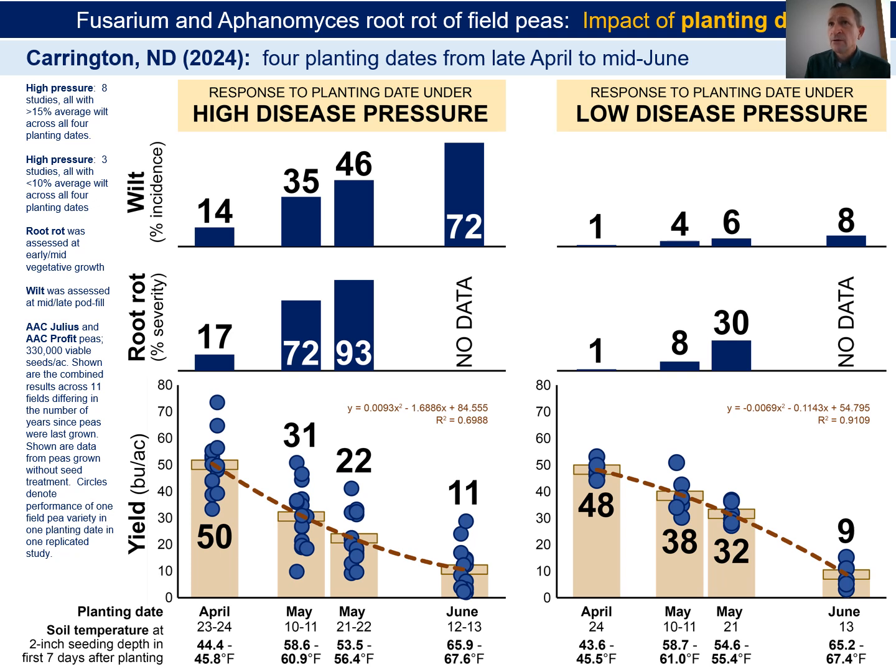across those fields. What you can notice is that the penalty to delaying planting by about 2.5 weeks from late April is much higher under the high disease pressure than the low disease pressure. And you can see that with the raw numbers. You can also see it with the shape of the best fit curve. It is very clear that you have a deleterious impact of late planting in both of these situations, but the penalty is higher when the root rot pressure is higher.